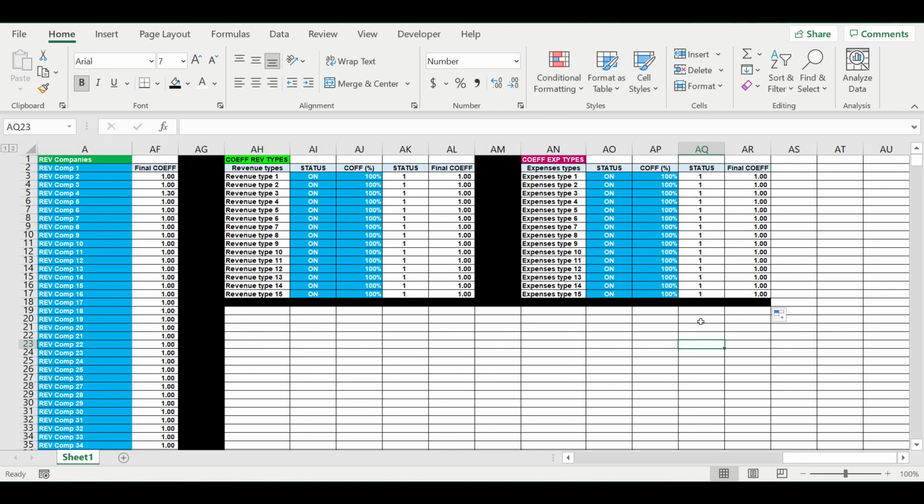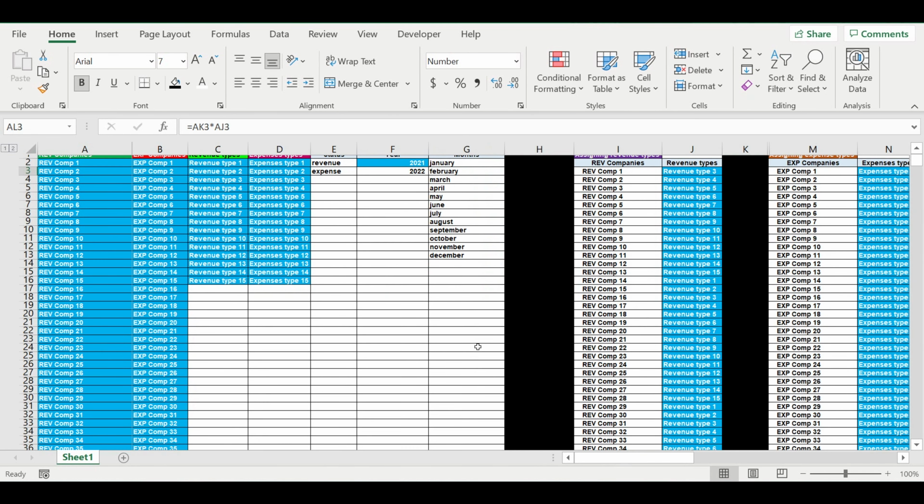So now we've created the system of coefficients for different types of revenues.